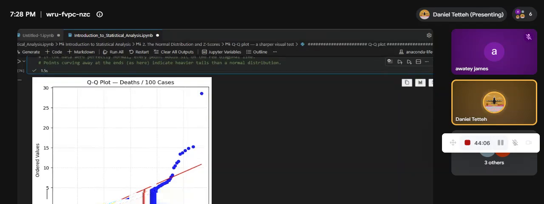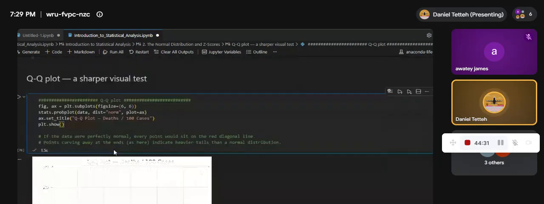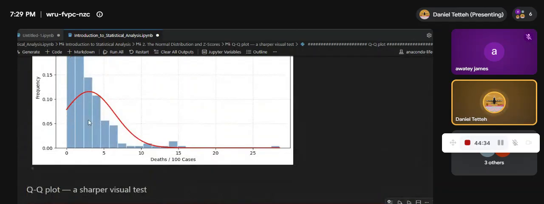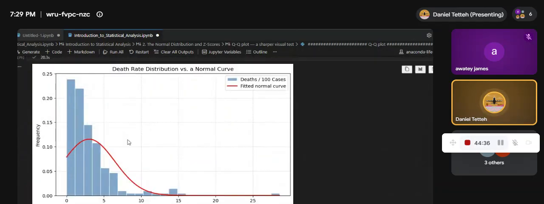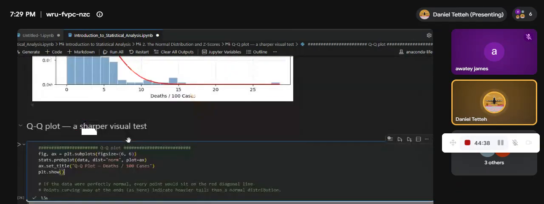If the data points sit on the red line, we can say that the column is normally distributed. But you can see that this one doesn't sit on it even from the beginning. It deviates from the red line, then crosses it and deviates again, and so on and so forth. There is a bigger outlier over here. So this helps you confirm if the histogram is difficult for you to read.